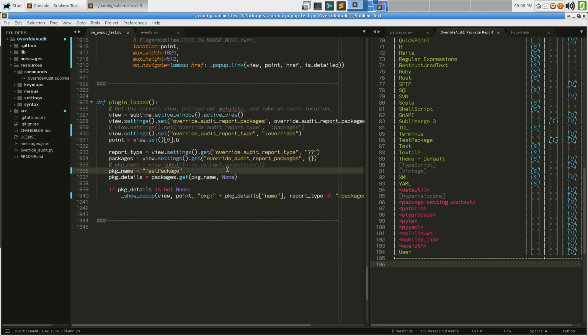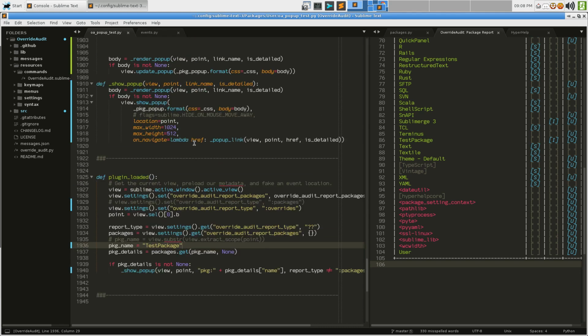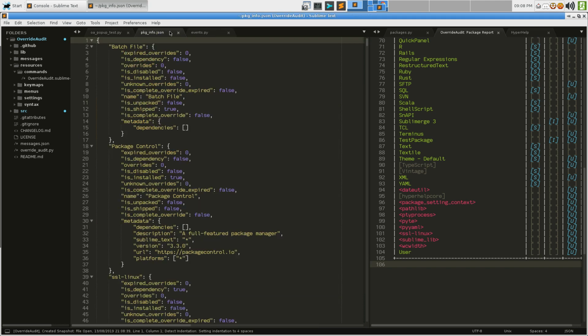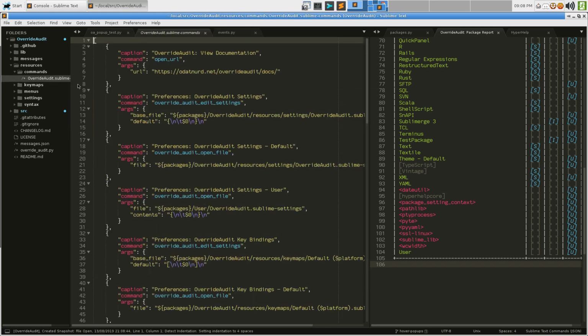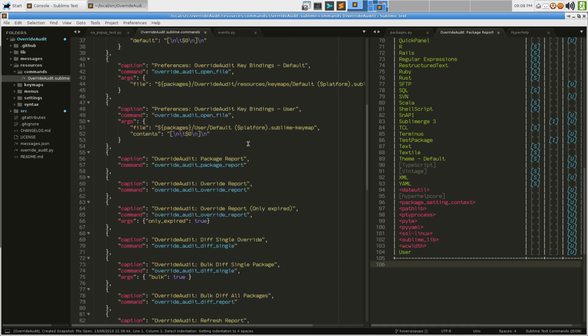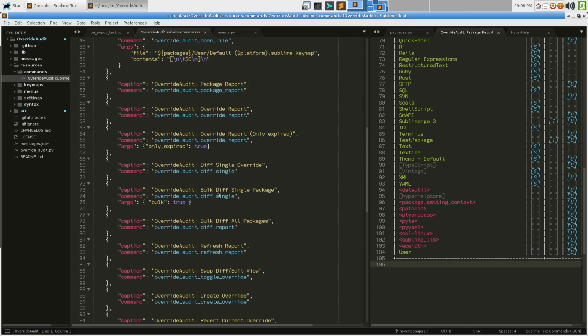So what we need is to know that file I just closed. Not that one. I guess I didn't technically open this one, did I? Bulk diff single package. Override audit diff single. Well, let's check the source for this.